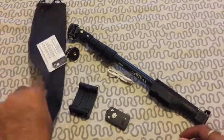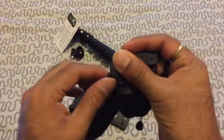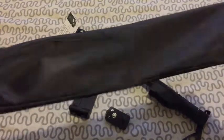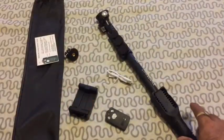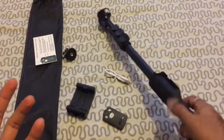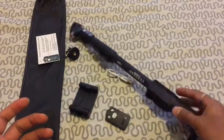It also comes with a very nice manual and a very nice carrying bag — good quality, it's not cheap, it's really nice quality. So once you've lost the packaging, you can still keep your Selfie Stick stored nicely. This is really nice. All in all, a really nice Selfie Stick. If you're looking for not an entry-level but an expert Selfie Stick, I guess this would be the one. This was B for Try Me Once Reviews. Thank you.